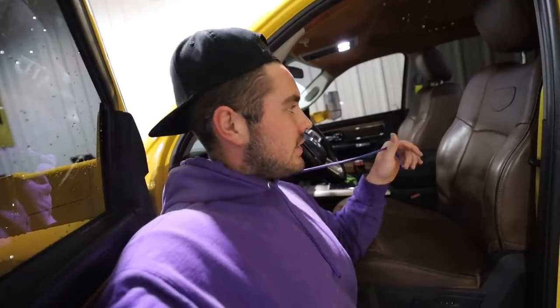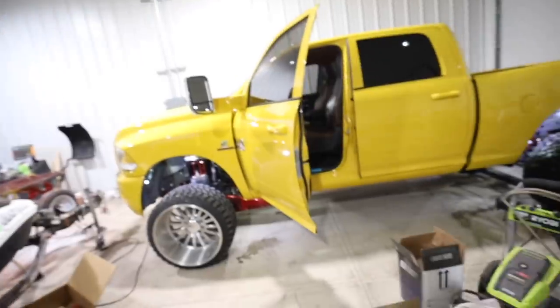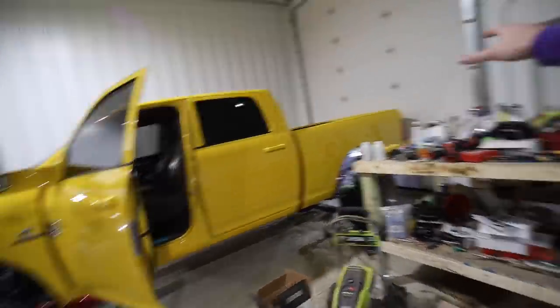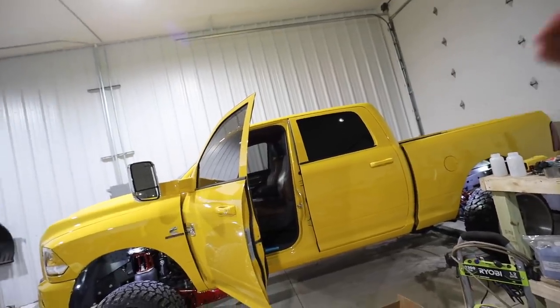Dude, this interior was $4,500. $4,500, and I just turned a $40,000 truck into a $75,000 truck. I'm telling you, dude. That's why people sit like, dude, I can't. I mean, the rest of the truck speaks for itself, but that's what I'm saying. $4,500, this is a tradesman. No, I mean, not anymore. It's a full Longhorn, and like I said, the badging and everything, that's why it's on the truck, because this truck deserves it. It's got everything a Longhorn should.